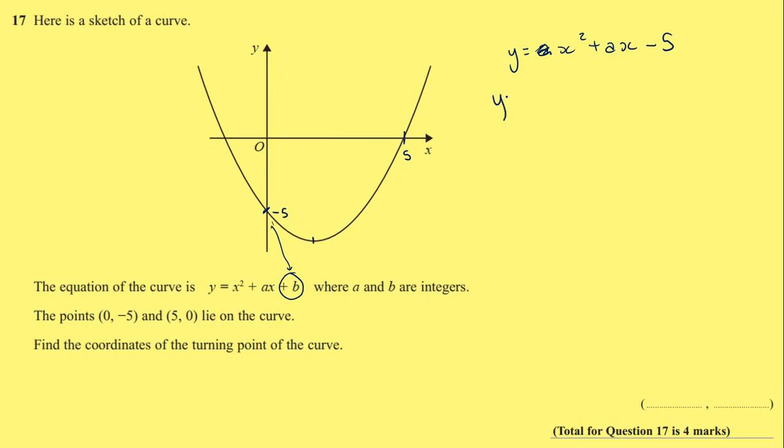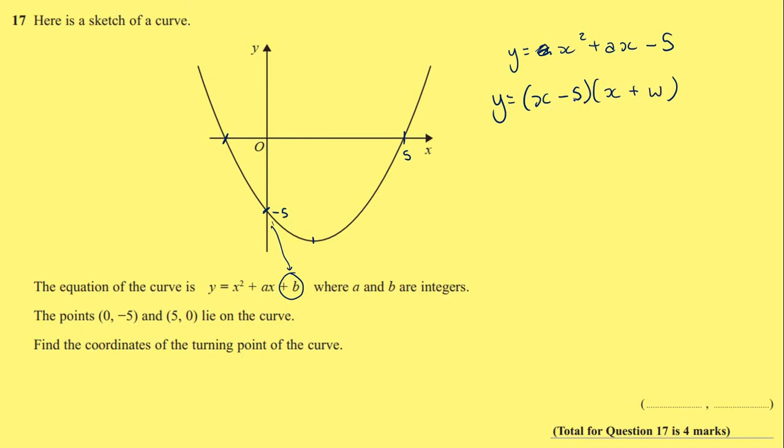But not only that, y also has to be able to fit into 2 brackets. Now, this bracket here would have been x minus 5. Okay? Because to find the solutions, you solve the bracket, you would have had x minus 5 equals 0, x equals 5. And then we've got this value here that we don't know just yet. We have no idea. So I'm going to call it x plus w. Don't know what it is just yet.